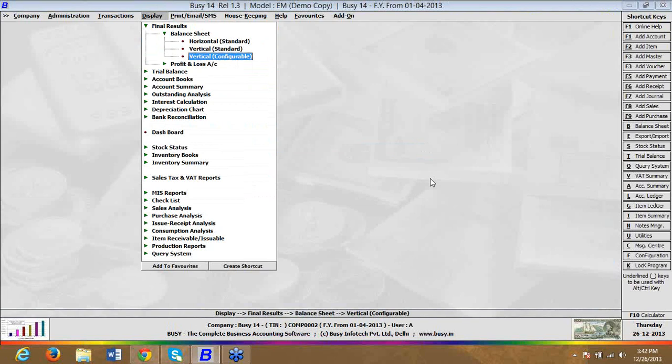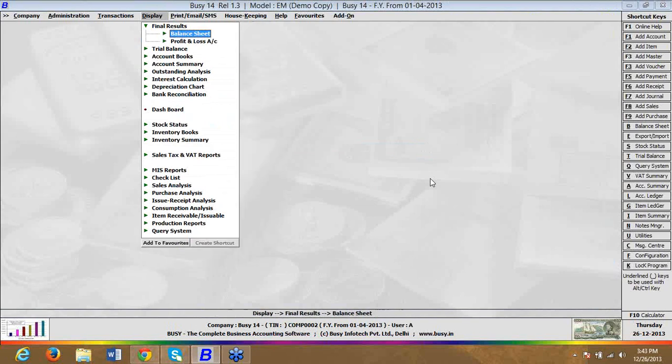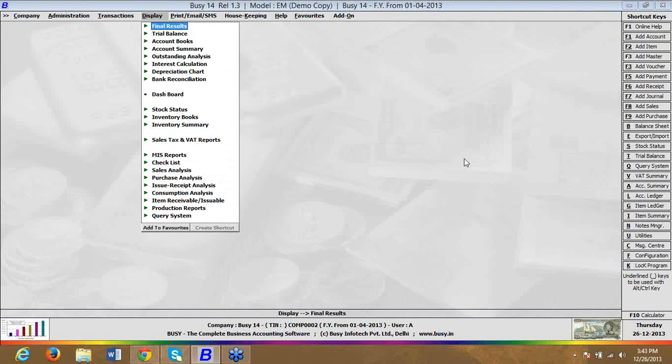They don't need to go to Excel and work for 2 or 3 days. Data is already there in BG. They just need to give the caption and the value tagging. So a ready-made format will be there. So this was the configurable final account.